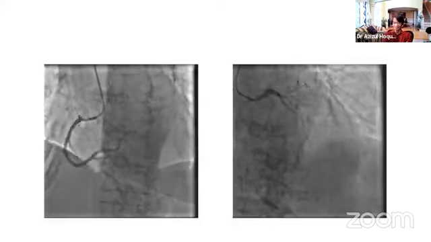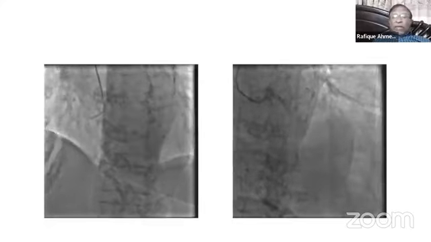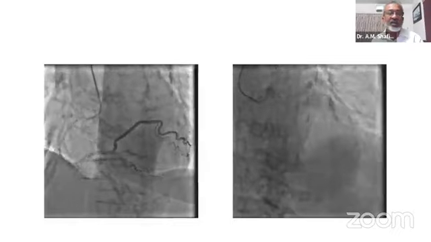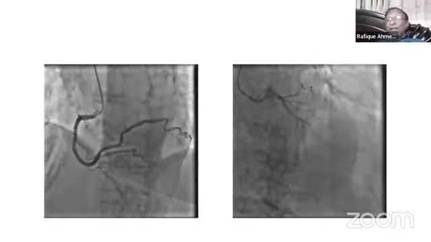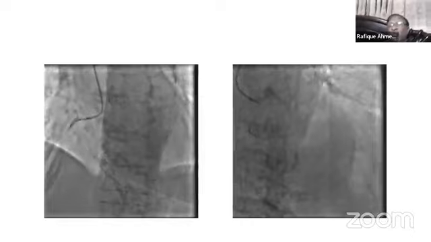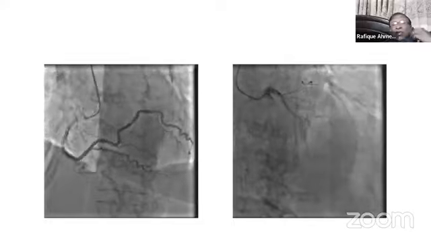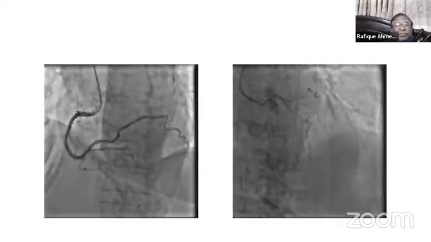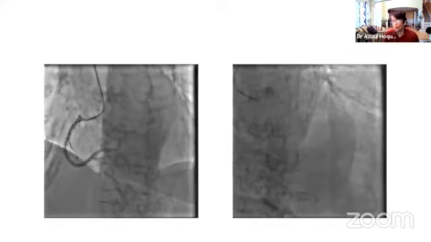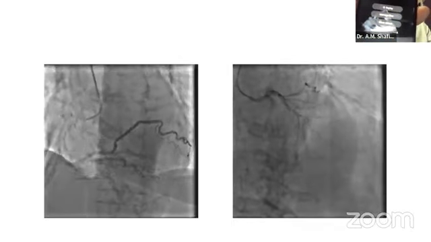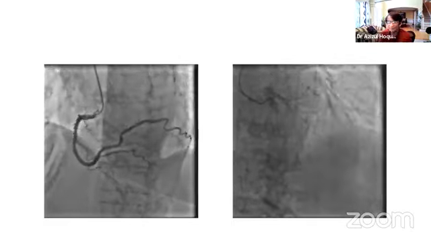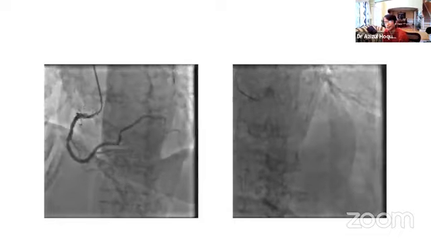But if Ajit is correct, was the echo done the same day or next day? The echo was done just before the angiogram. Then, Ajit, if it was Takotsubo, sometimes it can happen that you do the angiogram today and the echo tomorrow or the day after. I agree, function may improve, but this was done before the angiogram, so it's normal. Then I have to suspect just a clot. There's no other explanation. But the question right now is that deep T inversion. Can you see the echocardiogram? No, I believe you. I'm trying to figure it out because the fluoroscopy shadow here doesn't move well. You can see the echocardiogram. Okay. Very good movement. Good.